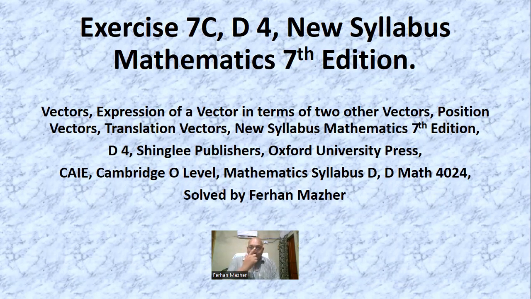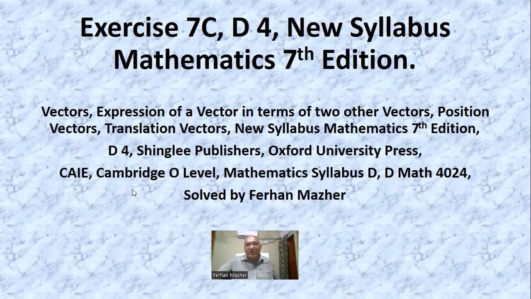We are working basically on the syllabus, and we have selected the topic of vectors. The session today, we are going to solve questions related with the expression of a vector in terms of two other vectors. We will also solve questions related with the position vectors, translation vectors. The book is New Syllabus Mathematics 7th edition, book 4, we call it D4.